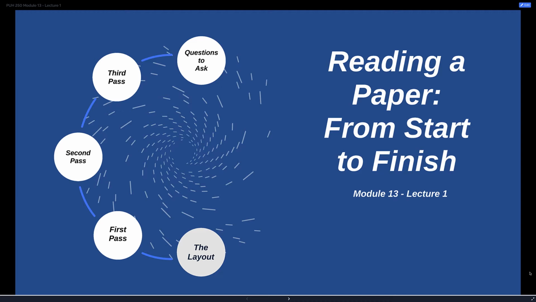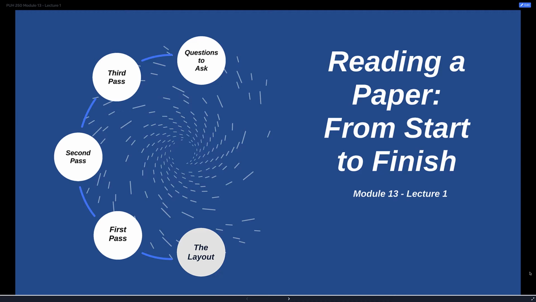you'll read a lot of papers, and it can be really daunting to just try to sit down and read a paper from start to finish. And in fact, that's not a good use of your time, because a lot of the papers that you look at when you first start doing this, or when you first start researching any topic, actually may not be relevant to what you're doing. So let's take a look at the best way to approach reading a research paper.